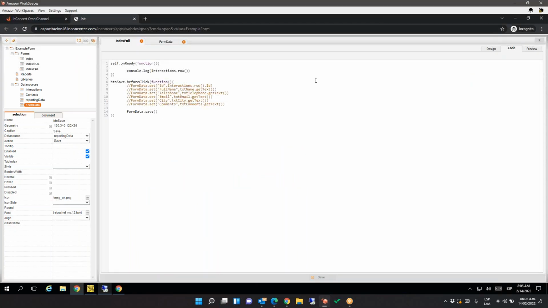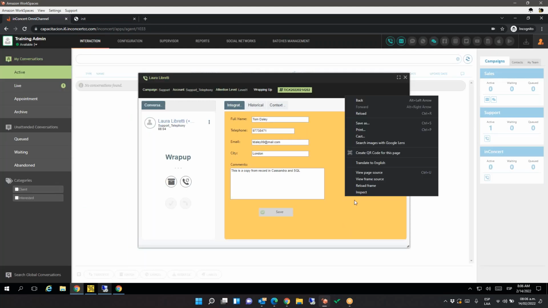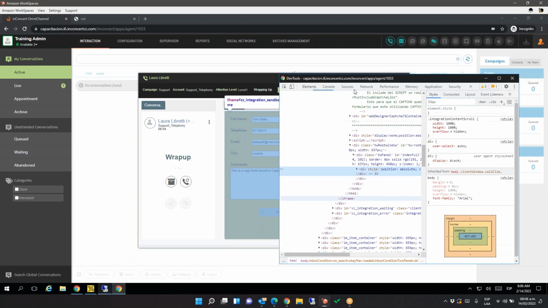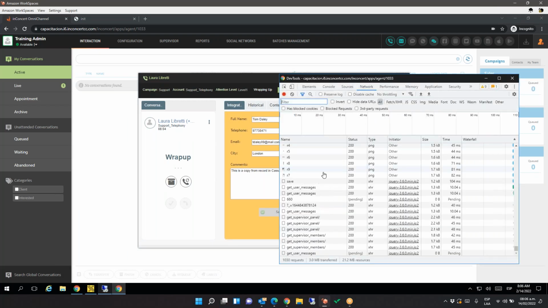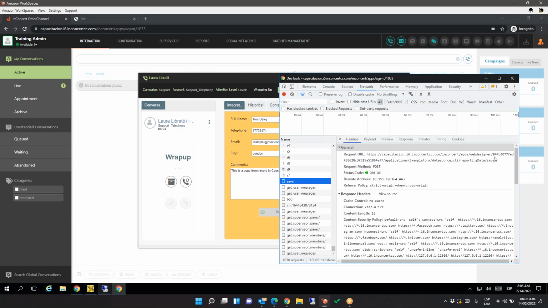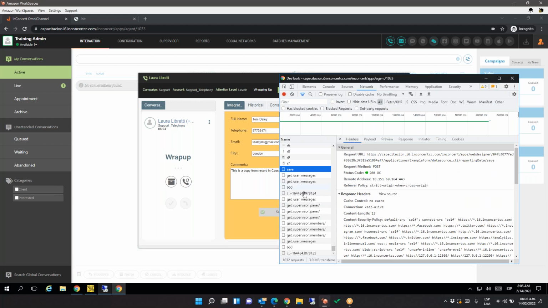Form data save. Let's see. Reporting data save.